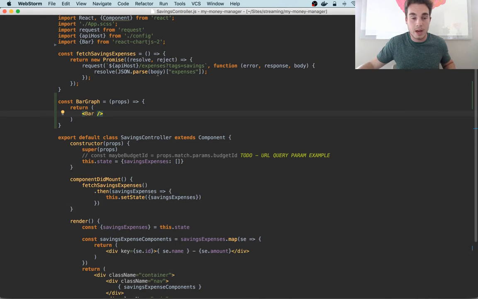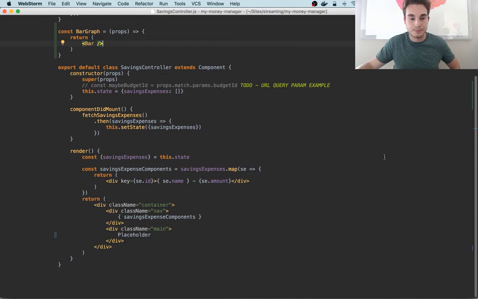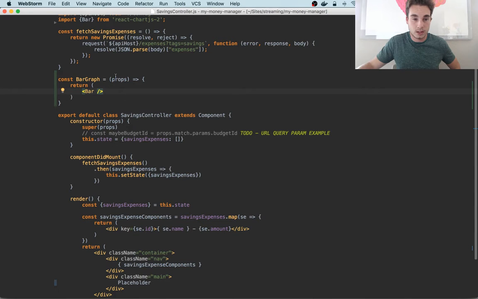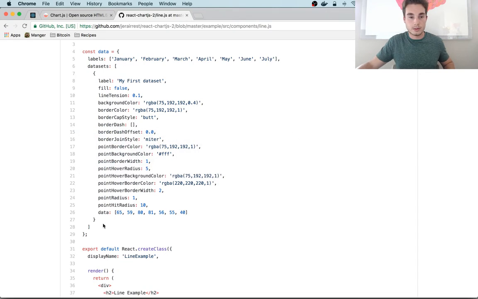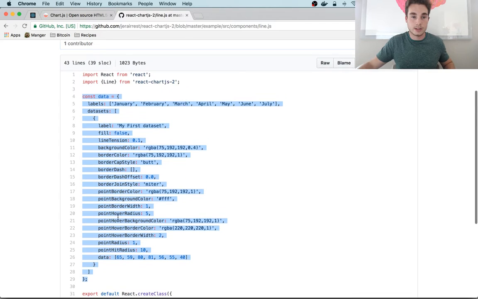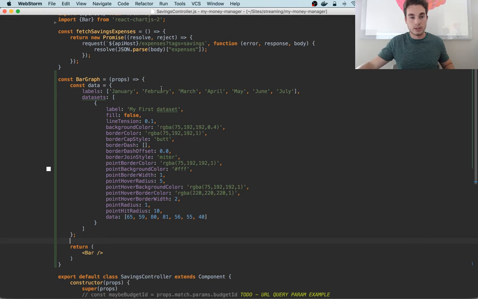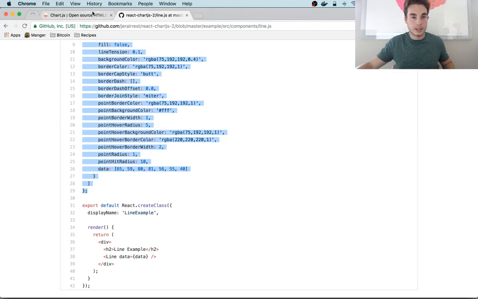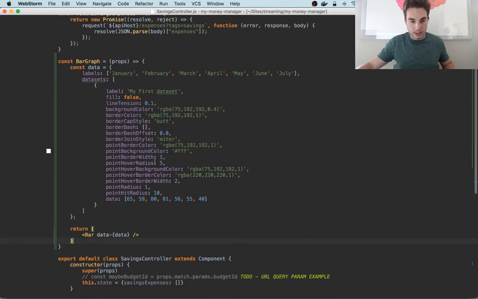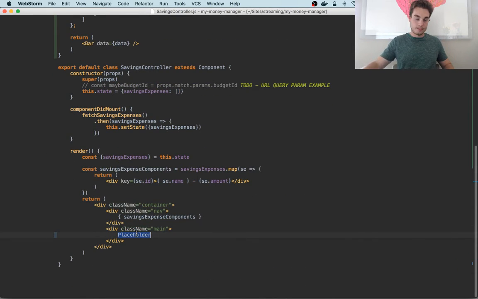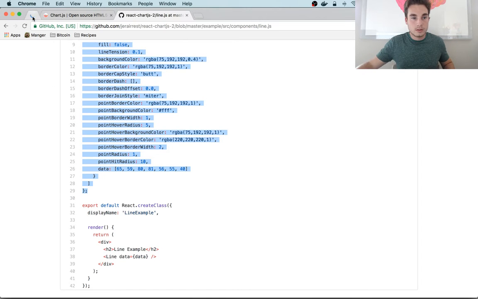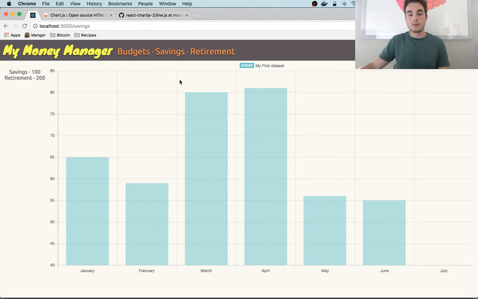Now we're going to be passing our expenses through to the bar graph. So, I guess what we should do first is just take the example and use it verbatim and see that we can get this rendering. So this prop that we need to pass is called data. Pass that in there, and let's see if we get a bar graph. Well, I guess we're going to have to include this down here. Let's see if our bar graph will render now. Okay, cool, it did. So we got the example set up.